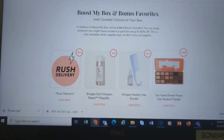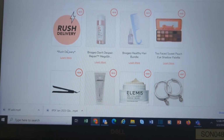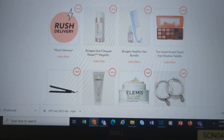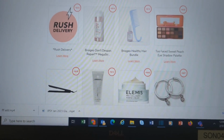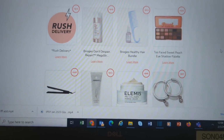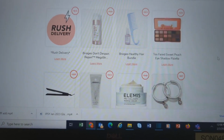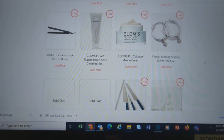Okay, now the boosts. I think I am safe from boosts. There was nothing I really wanted. As I said, you can pay $15 to get rush delivery. I know some people love this, especially YouTubers who want to get it up early. I'm sorry, folks, I'm a bad YouTuber. I do not care when mine comes. It is not worth $15 to me to get it sooner. I don't make that much on here, so I'm not putting that into it. And I'm sorry if you think I'm a bad person, but yeah, I'm not paying that.